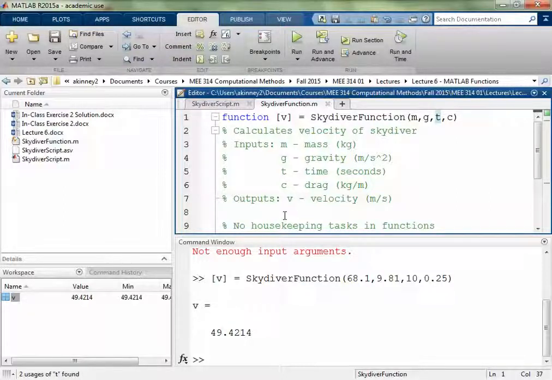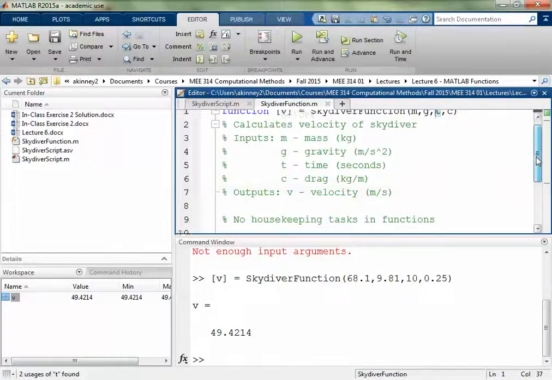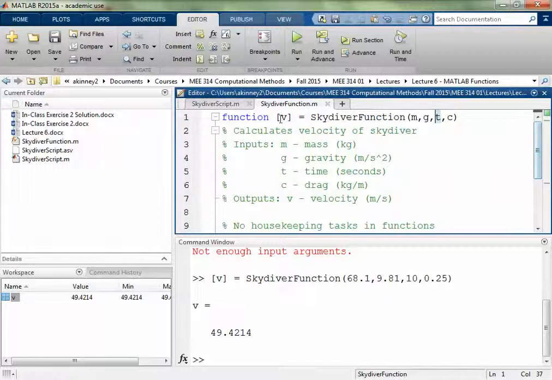Sawyer, do you have a question? Yeah, can I write the velocity is up there in between the brackets and then put a comma? Oh, here? So it types that out like it did in the other? No. That's one of the disadvantages of a function: you don't get nice looking output. So you kind of are stuck with this format. That's another difference between a script and a function. So other questions about that?